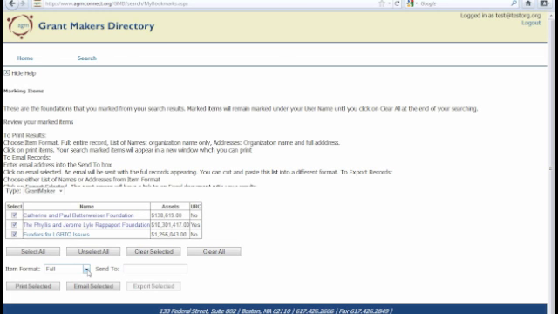Clicking on Item Format, you see that there are three options for saving: the full record of the grantmaker, a list of just grantmaker names, or a list of grantmaker names and addresses. Clicking on Print Selected will print or save the information in PDF format. You can email the selected grantmaker profiles by clicking Email Selected after selecting an email in the Send To Enters bar. If at any point you want to return to the home page, click Home Menu option at the top of the page.